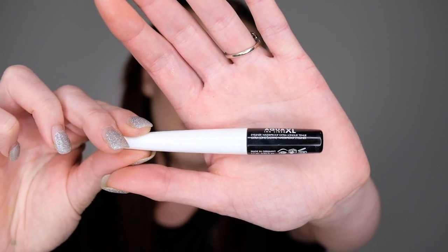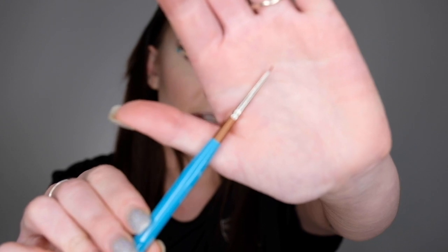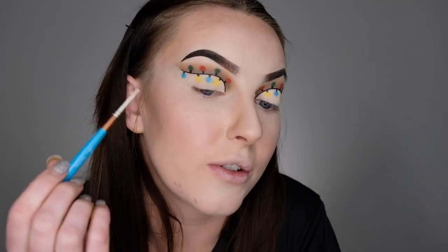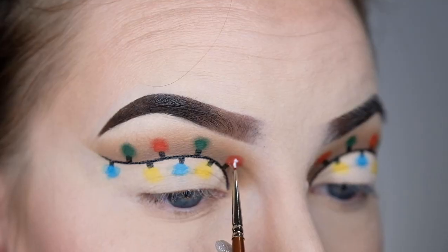Okay, so we've got those colors on the lights, and it's looking pretty cool. So the next step now is to take a white eyeliner. I'm taking my Makeup Forever Aqua XL liner, and I'm going to use it with this tiny little eyeliner brush, just because obviously this is called Aqua XL, so it's an extra large applicator, so I want to have a nice defined application. So I'm going to just go along and draw some little white circles on each of the little lights.